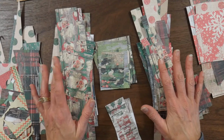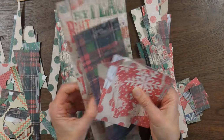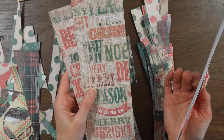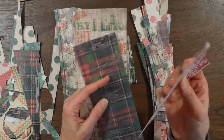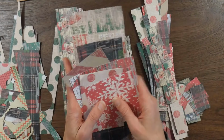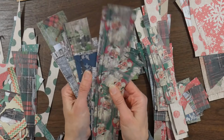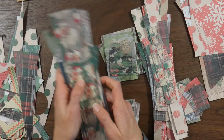Everything is sorted, and these are the biggest pieces I have left. These could do some cards; I could probably make some card bases, card fronts out of those and some other thinner scraps. And then these are the other biggest pieces I have. The rest are all kind of 1.5 inch to 2 inch strips.